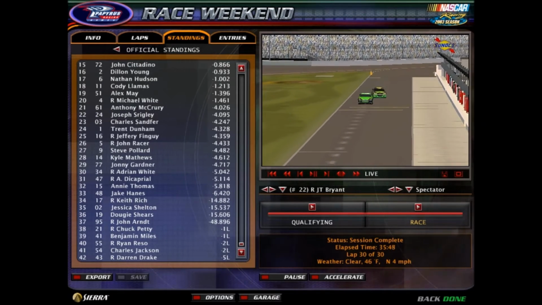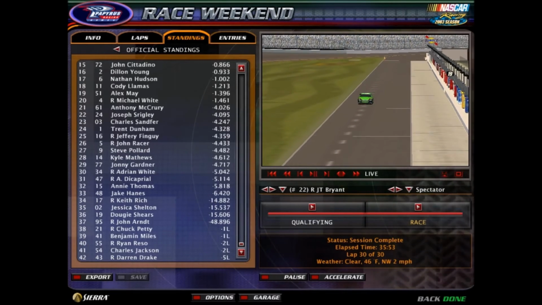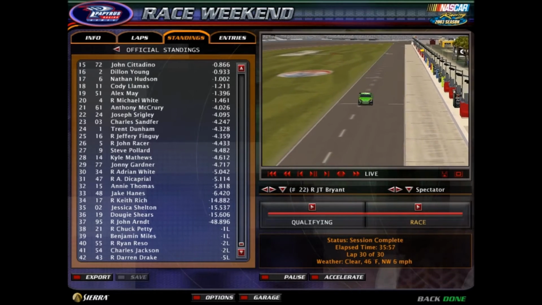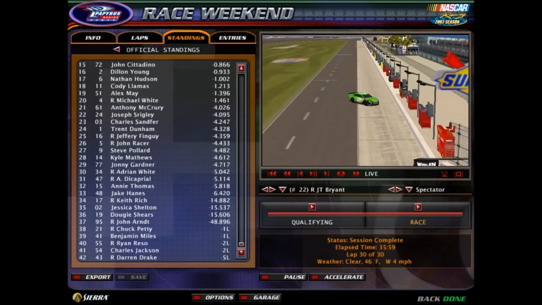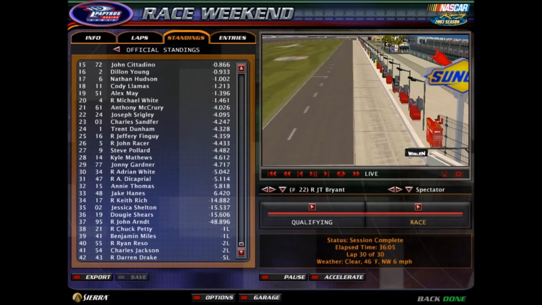As you can see, the second half of the grid, tough run for John Hart, who just barely finished on the lead lap. Chuck Petty, Benjamin Miles. In a way, I kind of say Chuck Petty and Darren Drake kind of got screwed by NNSCRA because they did not throw a caution for that first incident off of turn number 4.